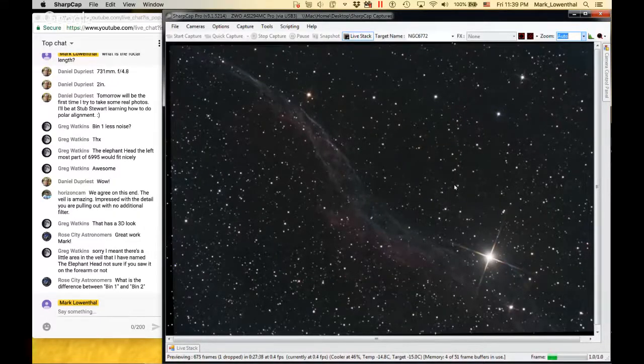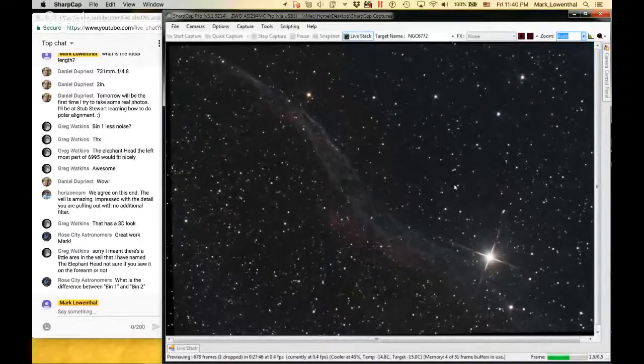And so if you got some wind and you're having something that's very dim, you can go to bin 2. So it's kind of like going to a slightly lower power eyepiece, so that you don't dilute the nebulosity brightness as much when you're doing visual. It's the same principle with doing imaging.